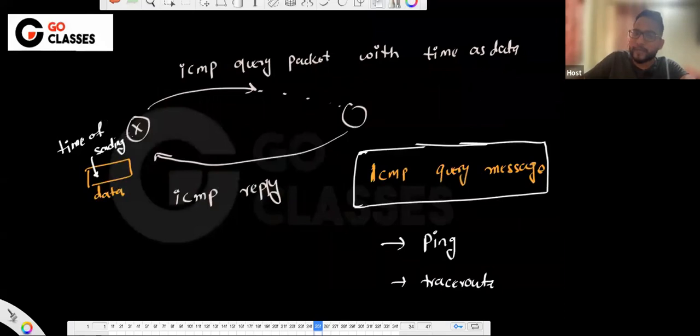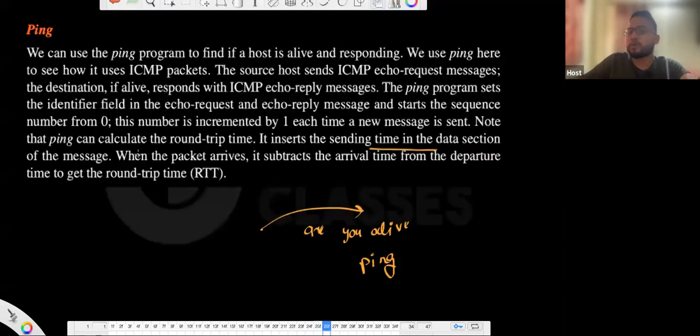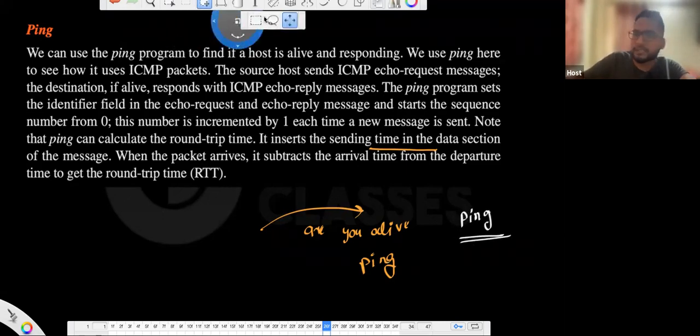When you get the packet, you know at what time you received it, and at what time you sent it from the data. So you can calculate the round trip time using ping. This is one practical use of the ICMP echo request and reply messages. This is a command in Linux called ping, and if you do ping, it does exactly the same thing.